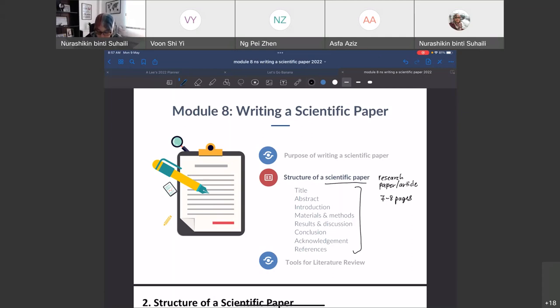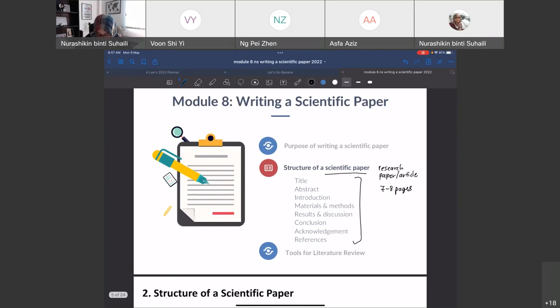Okay, so I'll go into detail of this. Here you can see that the scientific paper must have a title, and also the names of authors below the title. Abstract is compulsory actually in a lot of documents, not just in scientific papers, not just in theses, not just in proposals. You can also see abstract in books, right? So abstract is a compulsory section for most documents. And then there is also introduction, materials and methods, results and discussion.